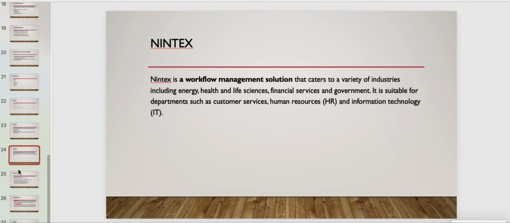So if you have Office 365, Nintex allows you to build Office 365 workflows quickly and efficiently, right?